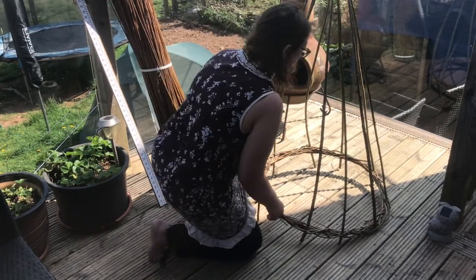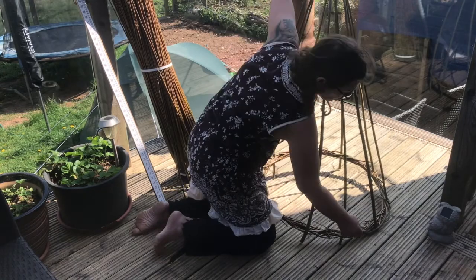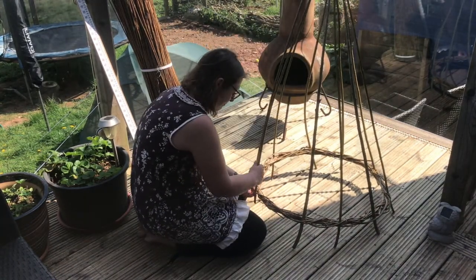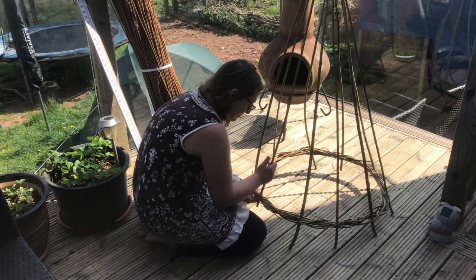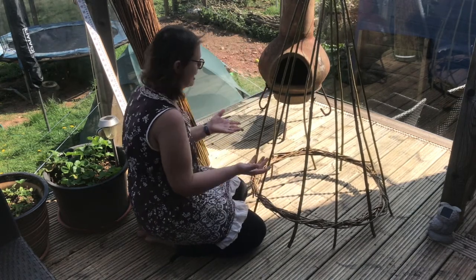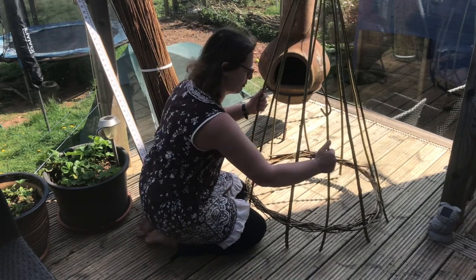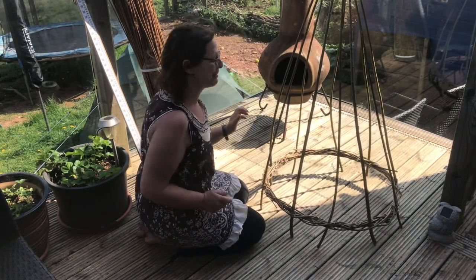Right, and then when we've done that, we can just see if maybe we should have positioned them a bit better. So that one there needs to come over a little bit. Just a little bit. There we are, it doesn't really matter. It's a rustic, natural thing. So it can be a bit rustic. Okay, so that means we don't have to worry too much, which I like.